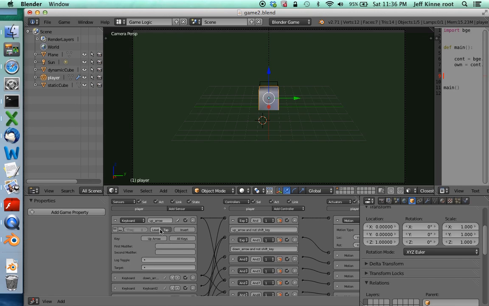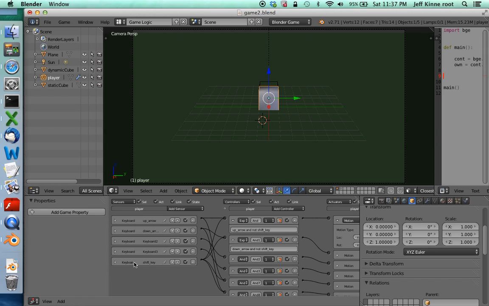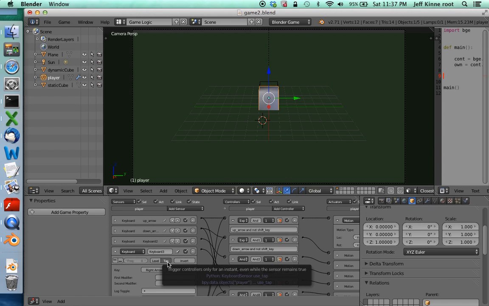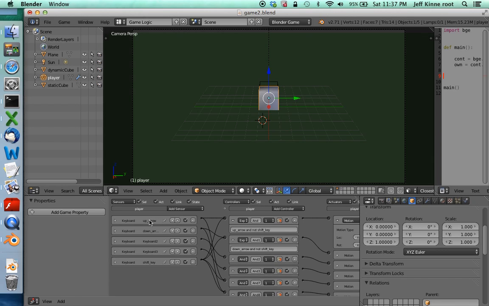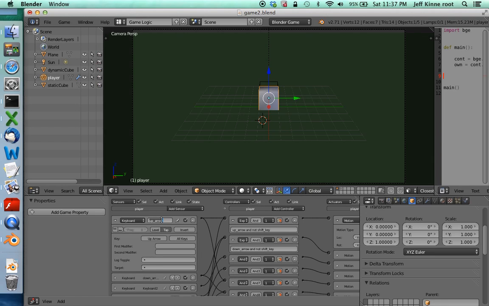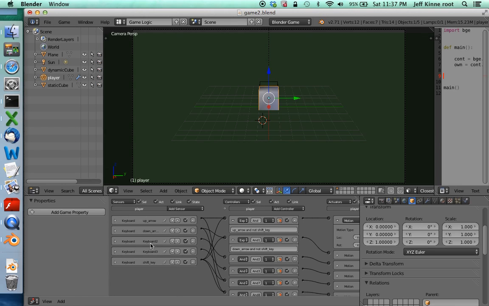Alright, so if we look on the up arrow here, the only difference is that I've clicked the tap. So what this does is it only triggers the event once per keystroke. They could just call that something else, but for all my up, down, left, right arrows, I just click the tap there. So that's up, down, and this is left, right, and if you look here, this up arrow, I've given it a name that's only needed if I'm going to use that name over here.